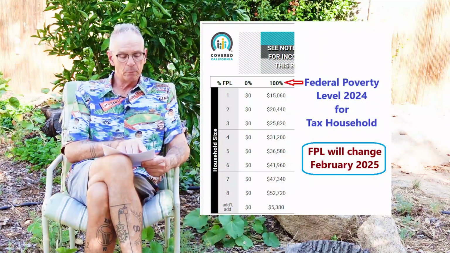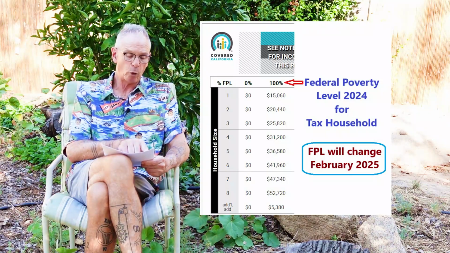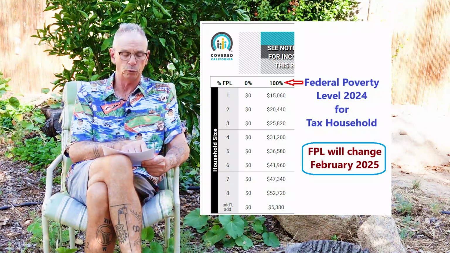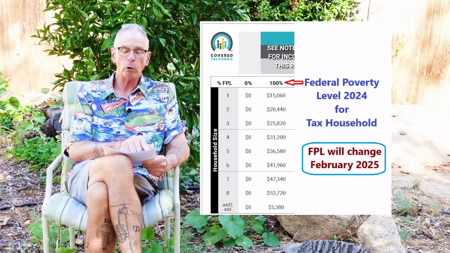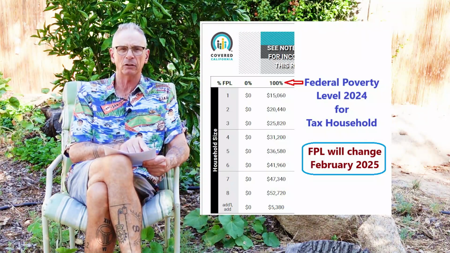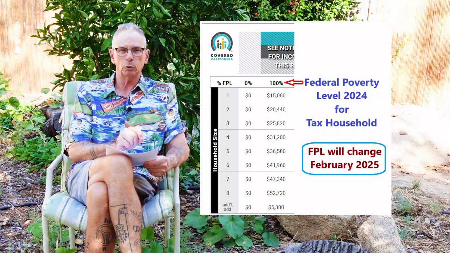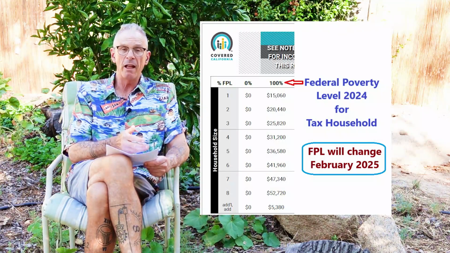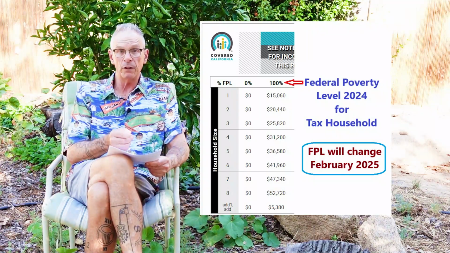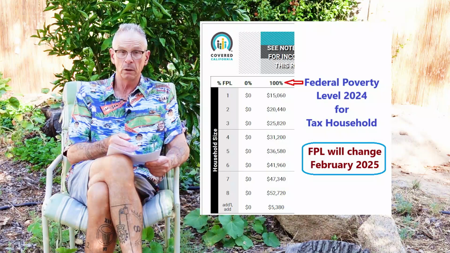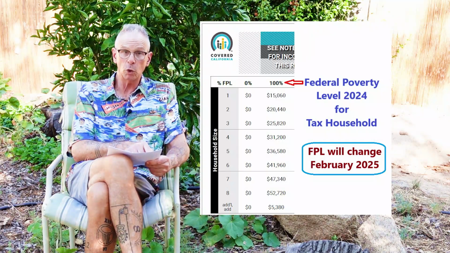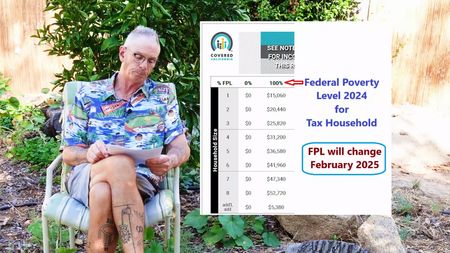Looking at the income table, if you go to the very left-hand side, it says household size, and that applies to rows 1 through 8. Your household size is your federal income tax household. Whoever you put on your federal income tax return, if you have a spouse or children, constitutes your household size. It doesn't include anyone who's renting, or if grandma lives with you. It's the people on your tax return. So if it is you, your spouse, and 2 children, that would be a household size of 4, and you would go to that row and then go across.